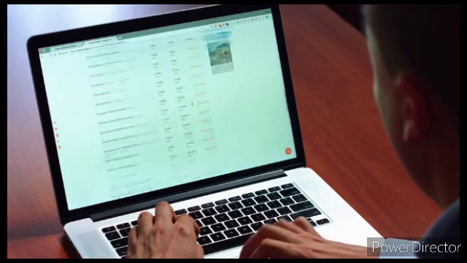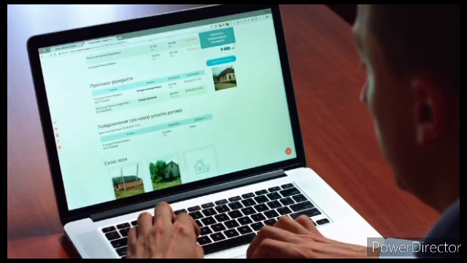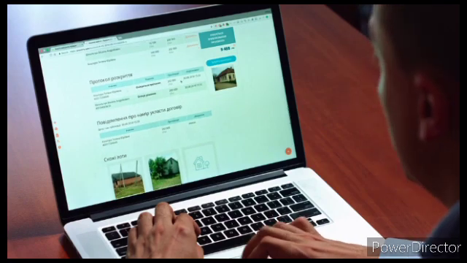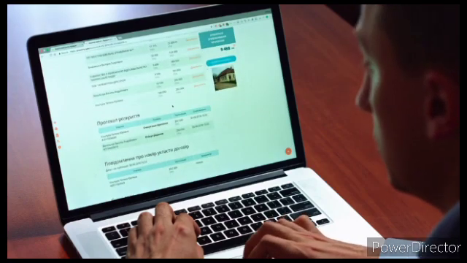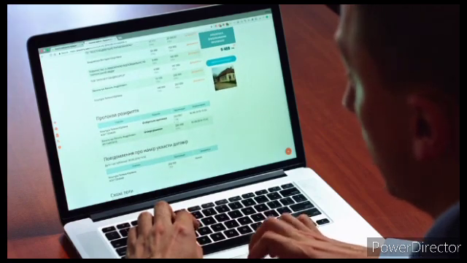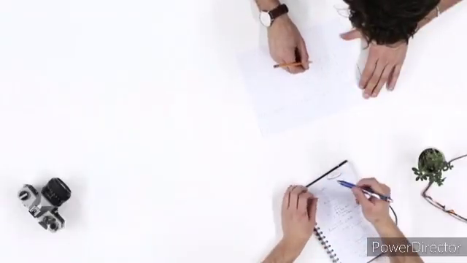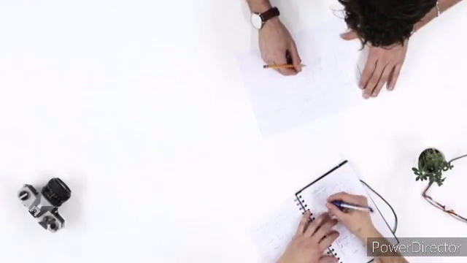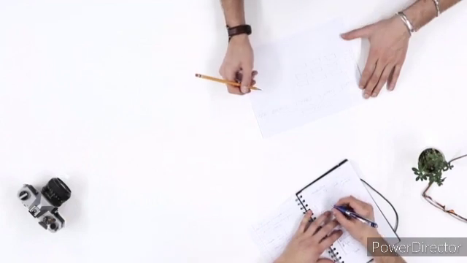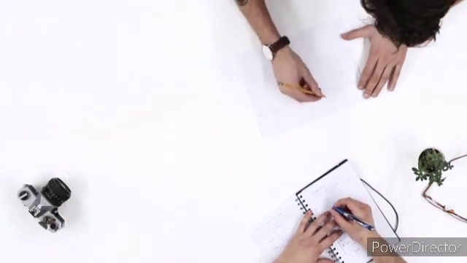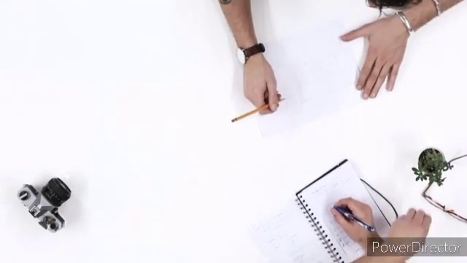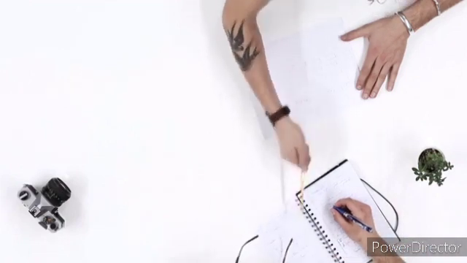EAMCET chemistry has a lot of concept based questions and it is a must to learn them by heart. Yes, it's true, the concept based and theory based questions are to be memorized by the students who are preparing for EAMCET 2021. The good thing about memory based questions is that you need not spend a lot of time solving them. It takes 5 to 10 seconds to put an answer if you have read it.